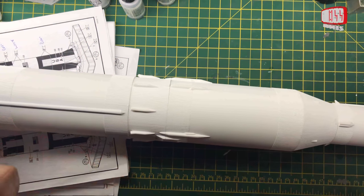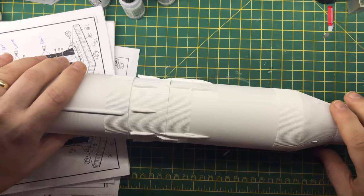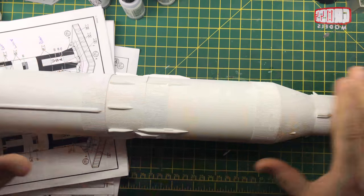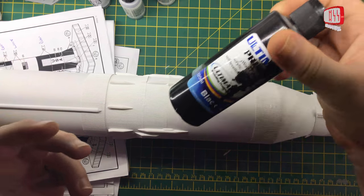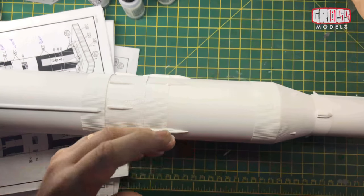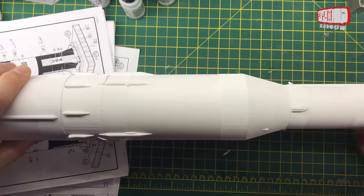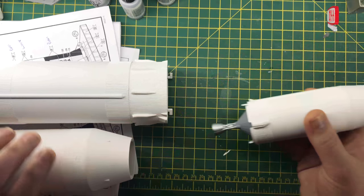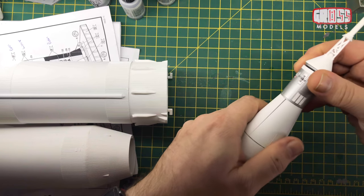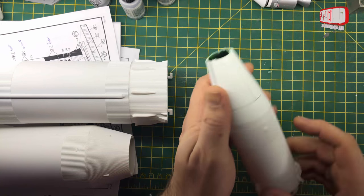Now, the next stage is painting the black bits, basically. As I've done the main body in a white primer, I've decided I'm going to use the black primer. It'll keep it looking the same. So what I'm going to do is start with the top. All of this is done, that's all white and the right colours, so I don't need to do anything with that.